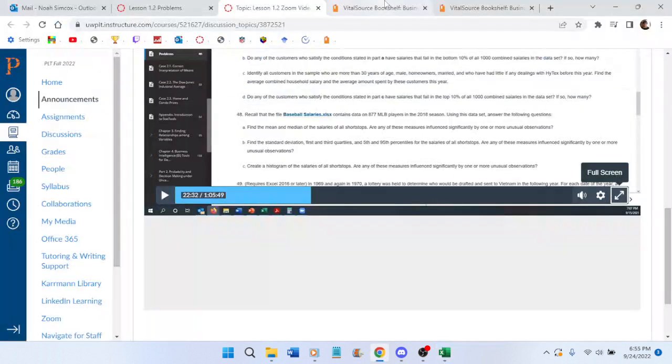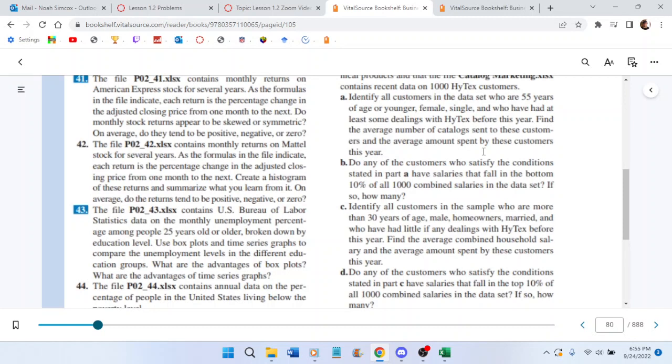What is the question? Do any of the customers have salaries that fall in the bottom 10%? What are they? Well, what are all the salaries that are in the bottom 10%?